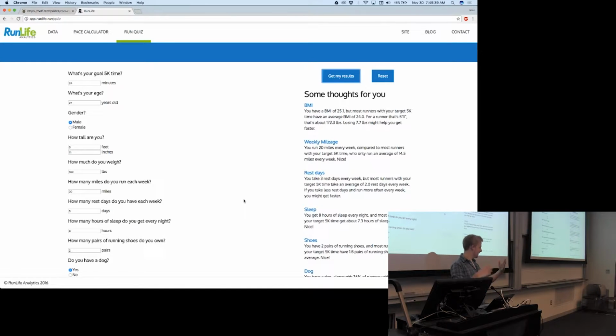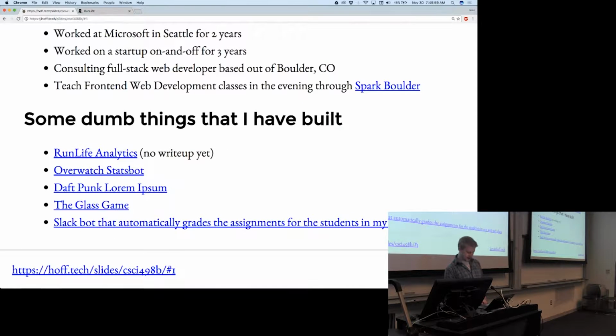These guys are working on their startup, Run Life Analytics. They came to me and said, hey, we need an MVP. We need a prototype to show this kind of stuff. We can actually build customized training plans programmatically off of all this data that we have. They wanted to show this application to investors so that they can see all the various ways that they could make money off of it. I'll let you guys click through more of this stuff.